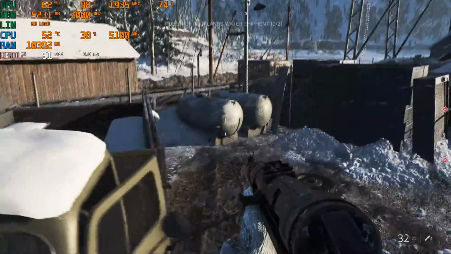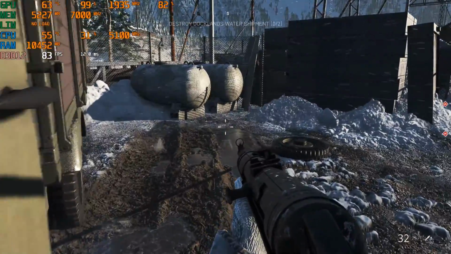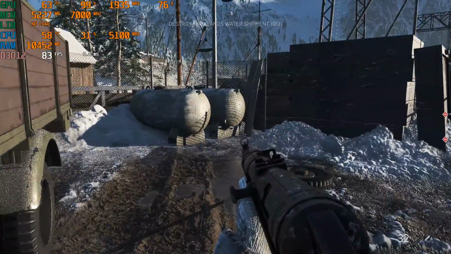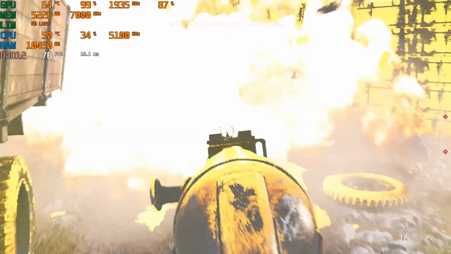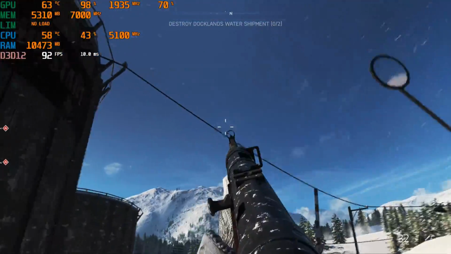As you can see, on Ultra quality, it looks just the same as you saw on the 2080 Ti, albeit at a little lower frame rate. Actually, being 1080p, it's going to be pretty high. But if we were running 1440p, it would definitely be a bit lower than we saw on the 2080 Ti.